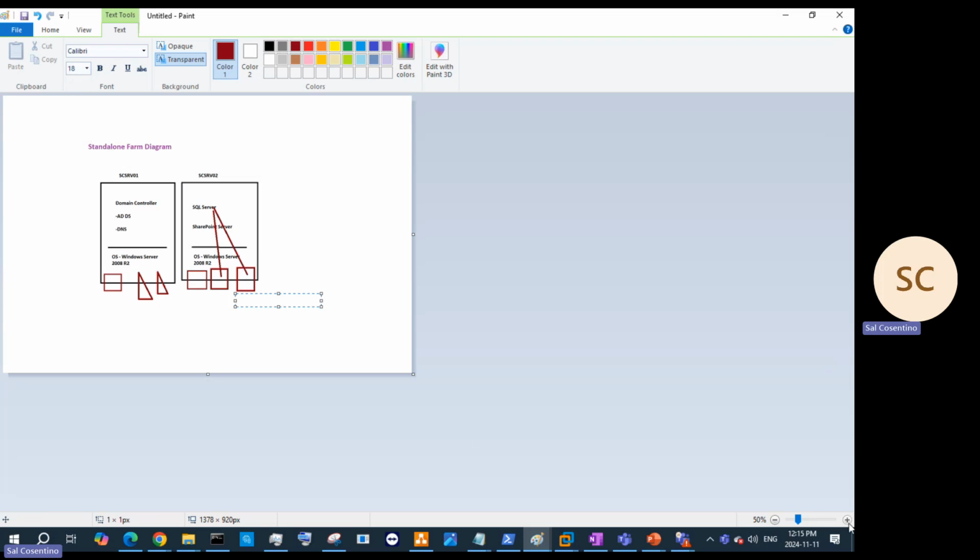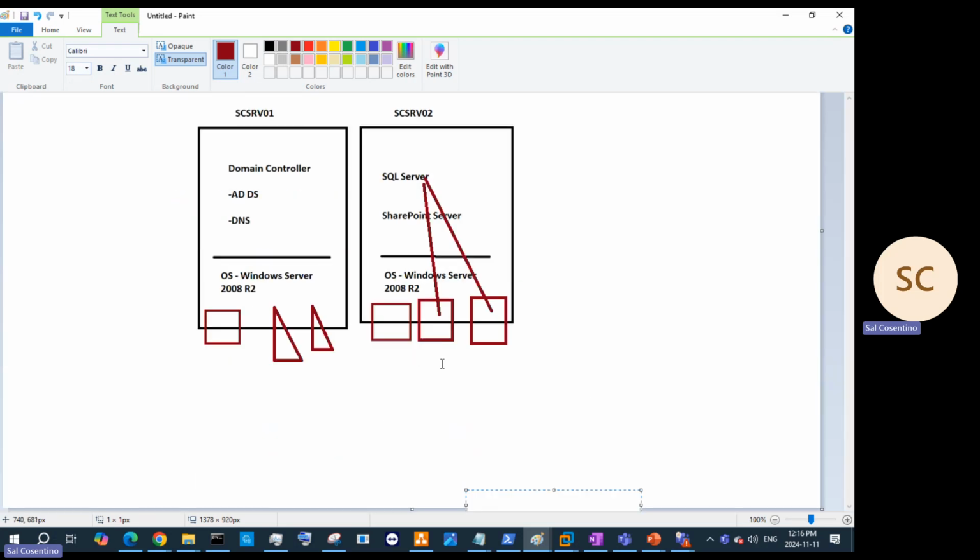Let's make this a little bit bigger. So this is going to be for SQL installation and SharePoint installation, so that it's separate from the C drive.